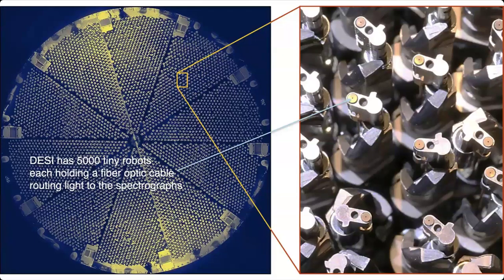Yeah, so each fiber can only see kind of the local area. And we have a high enough density of targets that most fibers can get to some object of interest. And then the other objects of interest that we didn't get to, we come back and look at the same patch of sky again. Sometimes, on a particularly blank spot of sky, a fiber may not have anything to look at. But part of our calibration is we also have to be looking at purposely blank sky locations so we can subtract off what that blank sky looks like. And so we use those fibers for calibration data anyway. So they're not wasted.